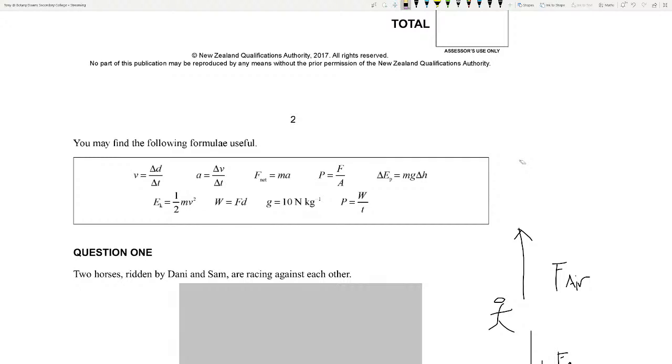Now some questions here. This achievement standard is easy. Carolyn, I fully agree with you. It's the easiest external standard in level 1 science. But it gives a lot of students false confidence that they can do physics, and when they go to level 2 they get absolutely destroyed. Level 1 is way too easy, and when they get to level 2, it's a completely different beast.